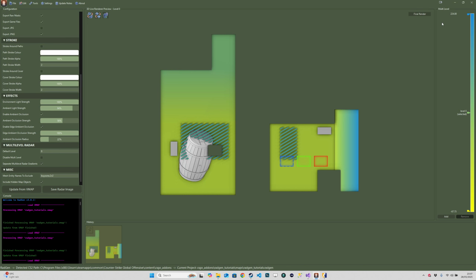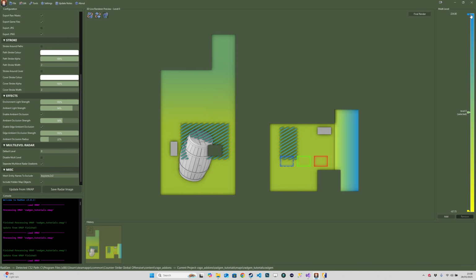This is the area on the right hand side where you're going to define them. As it is now, it's not a multi-level radar, it's a single level radar. What you can actually do is tweak the intensity of the colors by using the max, min, and middle bars here, or midpoints or whatever you want to call them. These can obviously be used without multi-level radars as well, just on a single level radar.